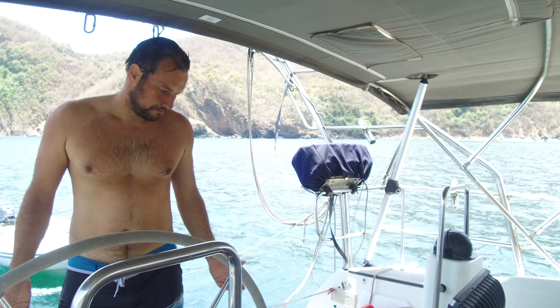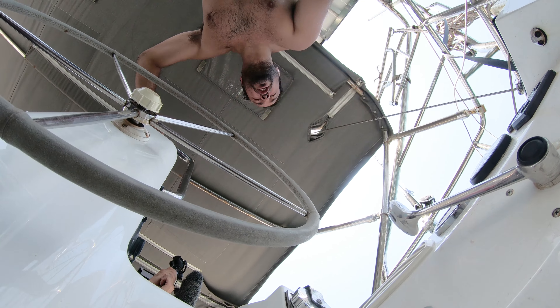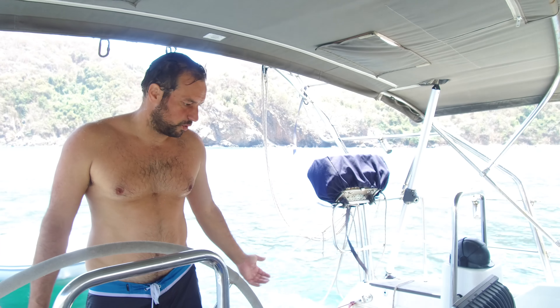Typically, the conditions are mild in the winter on the west coast of Mexico. Unfortunately for us, we had to motor against 15 to 20 knots of wind when we left Ixtapa making our way north towards Baja Navidad. This was uncomfortable, but we were able to keep making way. What was not great for us was perfect for the clipper race boat we came across while they were making their way south in ideal sailing conditions. Eventually, the adverse conditions forced us to adjust our navigation plan — we elected to stop in Manzanillo to rest and wait for the winds to die down.